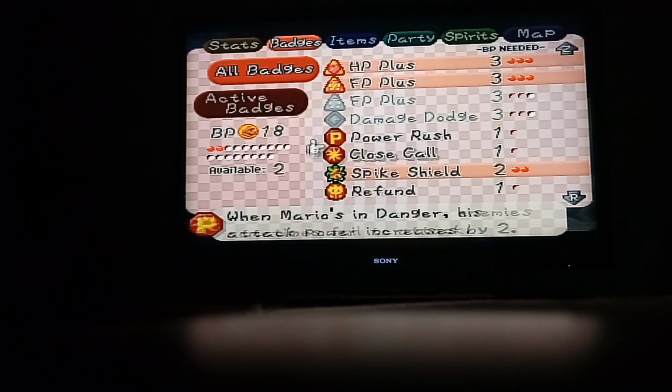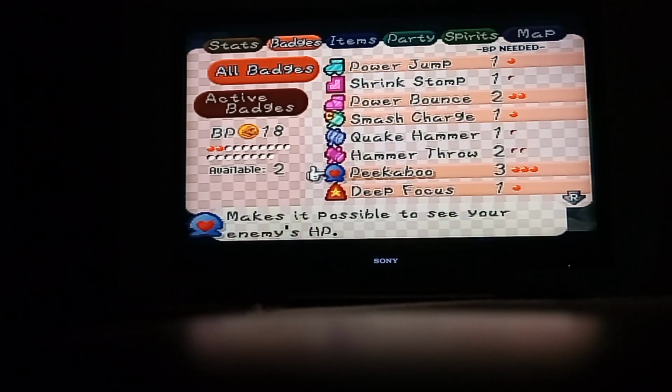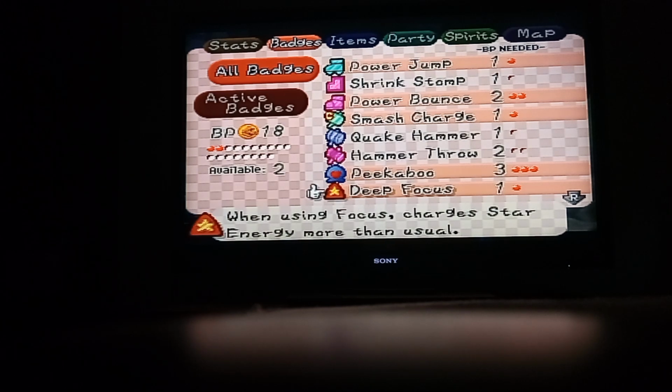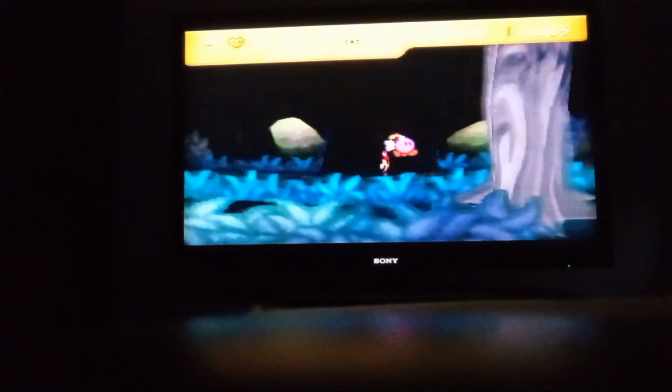I need three? I probably should take off the Spike Shield. I probably need a Deep Focus one, probably like next chapter or something, I think. Yeah, I'm gonna take that, okay. Okay, 15 flower points this time, jeez.